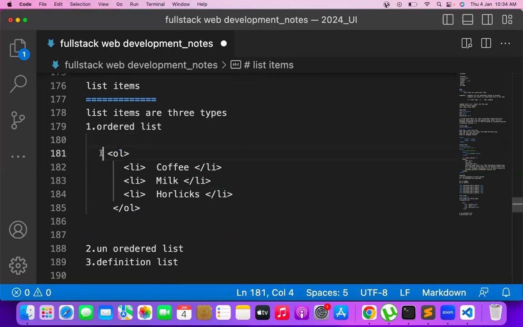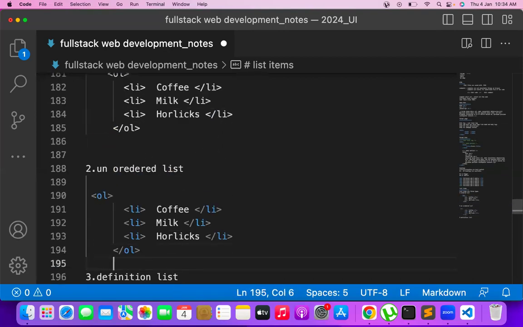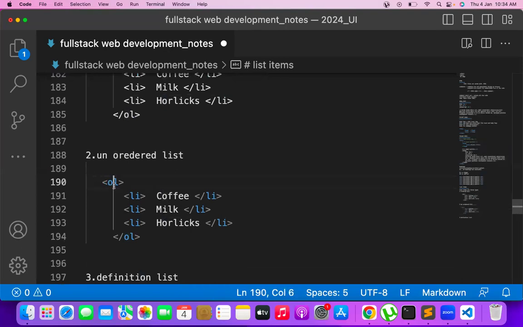Unordered list starts with the UL tag. Unordered list, the global level tag is UL tag. Sir, this is a kind of tree. The root level tag is OL for the ordered list. The root level tag is UL for unordered list. But inside child tags, we should be having a Li tag. Li means list item. N number of list items I can able to place. There is no restriction for the list items. I can able to place n number of drinks over there. And whatever the names, for example, you want to keep your list of your friends, list of your books, list of your items. That is not an issue with that. Getting understand how these list items are going to be available? Anusha, Hamud, Kishore, Mahendra, Veerababu.